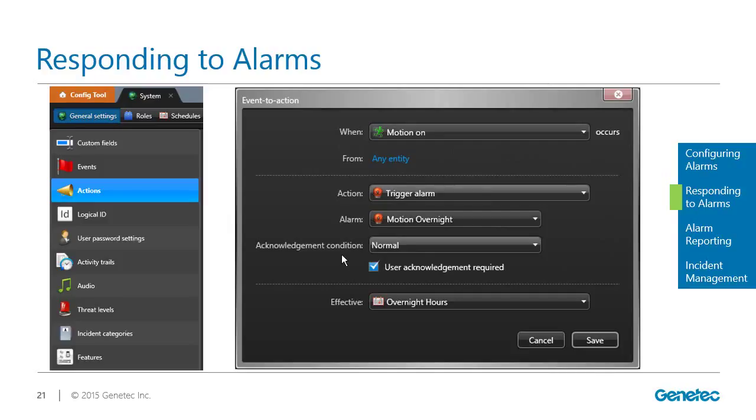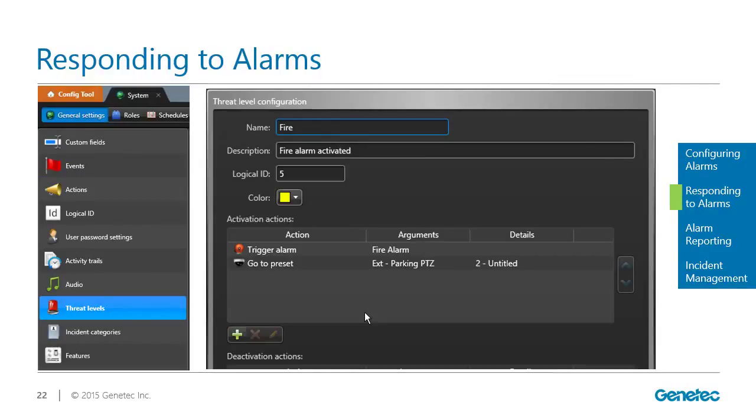We're going to take a look at that in just a few minutes. But that's basically something that has to be met before the alarm can be considered as taken care of. We can also specify whether we need somebody to click on that acknowledgement before the alarm is considered to be done. And of course, this is the actual schedule for the action, not for the alarm.